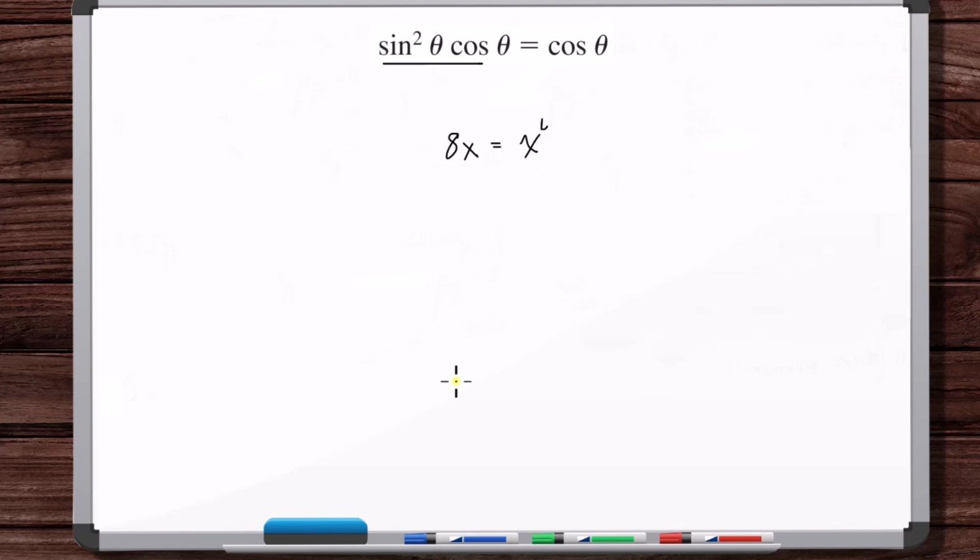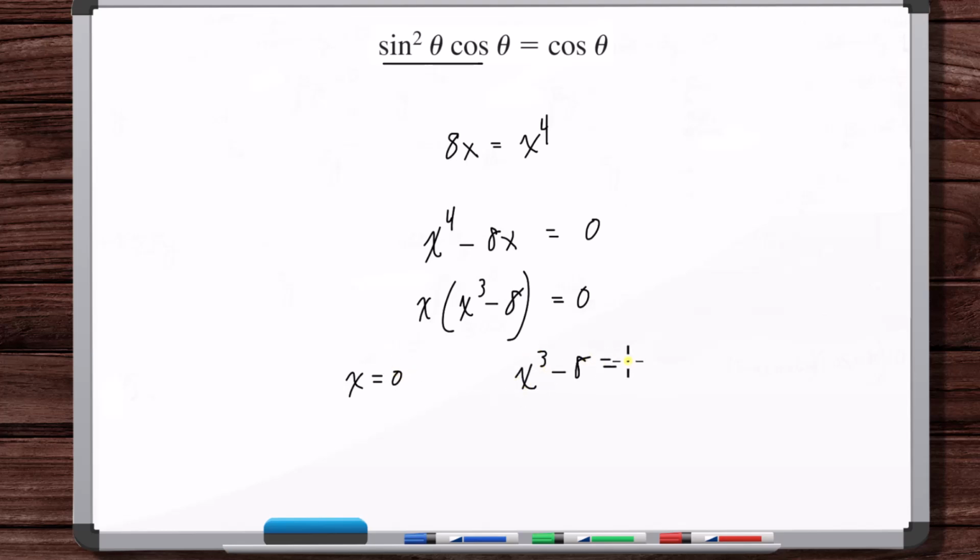So the way you actually do this is it's a polynomial equation. You bring everything to one side. You get x to the 4th minus 8x is equal to 0. Then you factor. Then you use the zero product property. X is equal to 0, or x is equal to 2. So now we have both solutions. Dividing both sides by x, we only got one of the solutions.